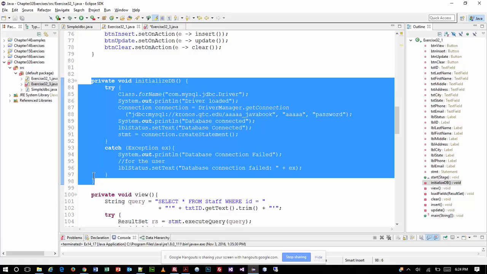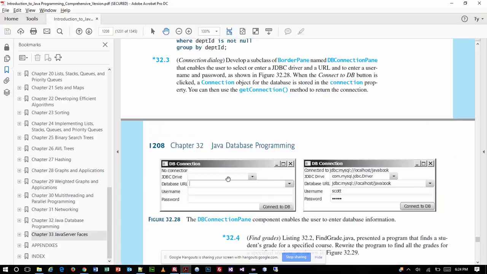But our objective here is to select the connection to the database from a drop-down box, or let the user enter it if they know the database server name. So you have to kind of know what those things are.